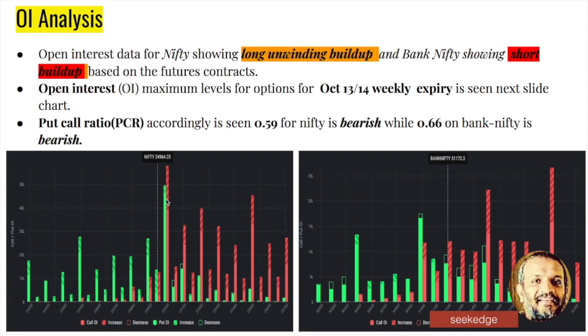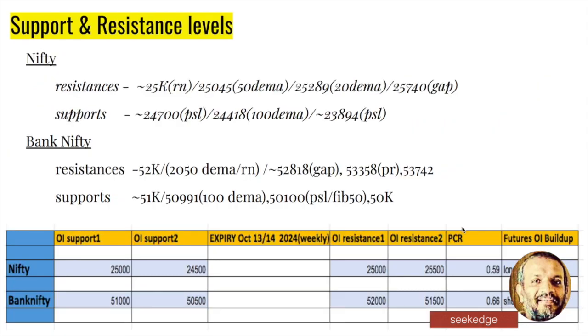So if you look, you can clearly see the levels of the Nifty on the left side and the Banknifty. The numbers are put in here. So highest put writing is seen at 25,000. Highest call writing also is seen at 25,000. So 25,000 is where the market was consolidating in the previous 1 week, and that's a critical zone. So any big down move from here would be costly. Any breakout would probably be a recovery, if it is closing above the exponential moving average. So that's what the open interest data for the next weekly span is right now. The second highest put and call writing is at 24,500 and 25,500.